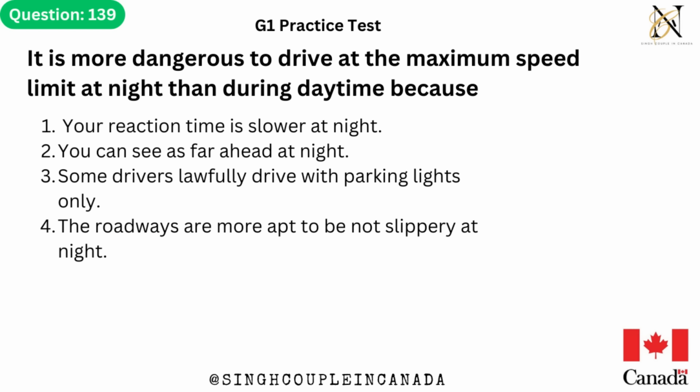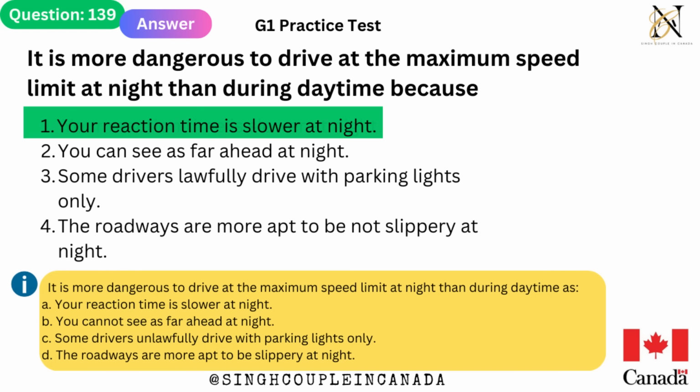It is more dangerous to drive at the maximum speed limit at night than during daytime because 1. Your reaction time is slower at night. 2. You can see as far ahead at night. 3. Some drivers lawfully drive with parking lights only. 4. The roadways are more apt to be not slippery at night. The answer is 1. Your reaction time is slower at night.